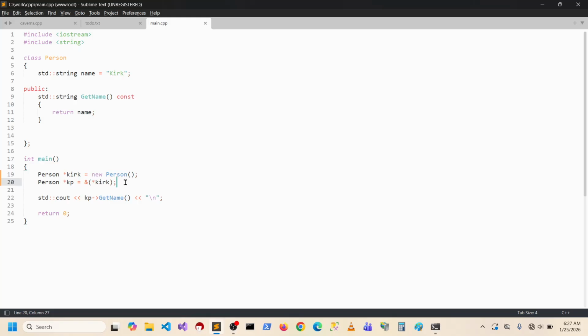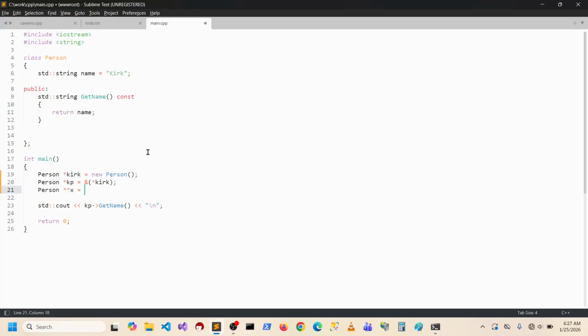But I wanted to do pointer to pointer. Let's see. Person, pointer, pointer, X equals, now what would this be? It wouldn't be the address of what it points to because I want to point to a pointer.